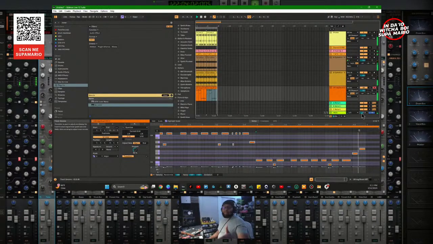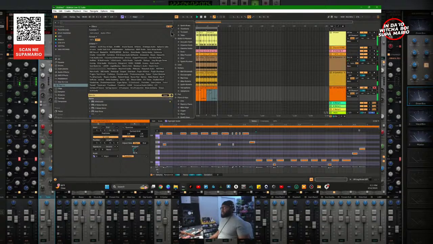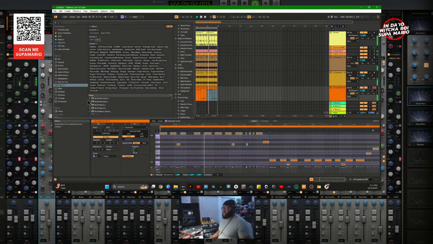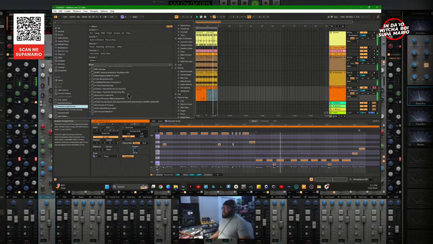So, Ableton Live 12. Let's go over this again. We're speaking on the sound similar function or feature in Ableton Live's browser. Let me reset my browser. Again, you would want to locate your particular sample folder.